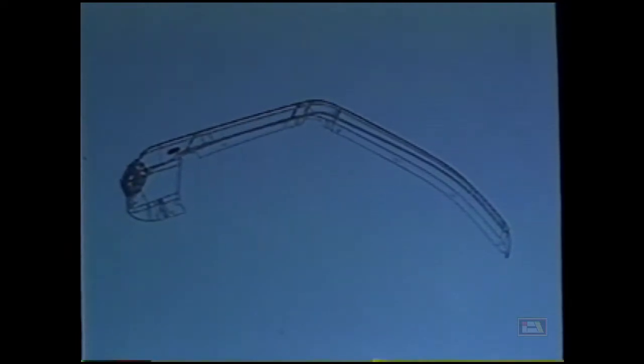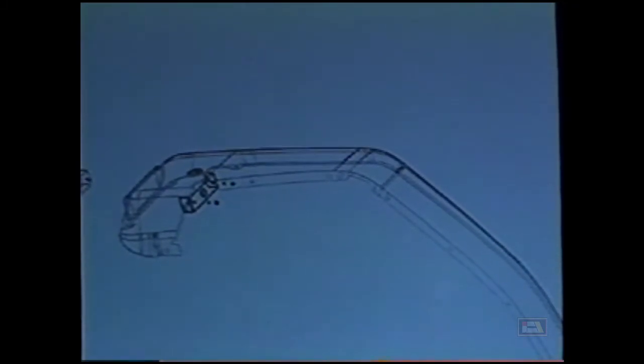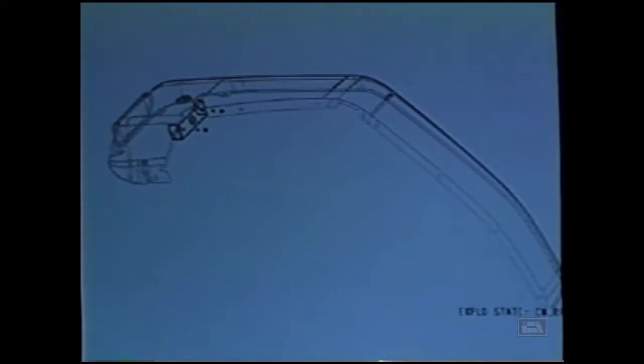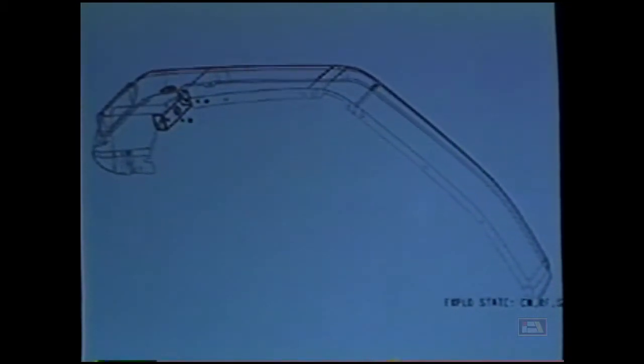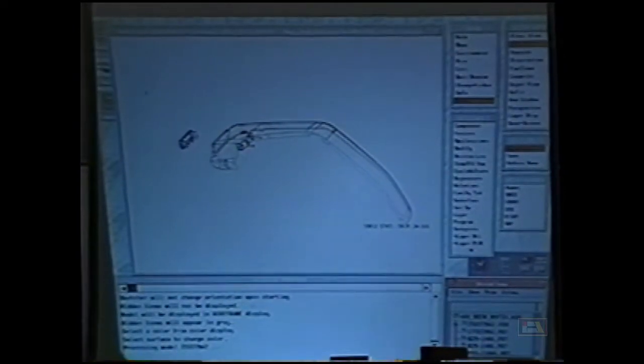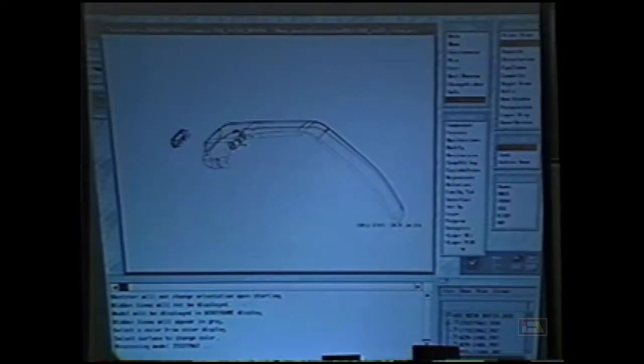So Raft has a very good option called Capture, wherein it can capture any portion of the screen. So if I select that area wherein we have the Pro-E model, that image is going to be stored as a TIFF file, which you can bring back into Raft later. So let me click on Capture and select the Pro-E drawing. You see, I get a message box asking me to name the TIFF file. Let me call it test. Click on OK. And let me pull the test into Raft.